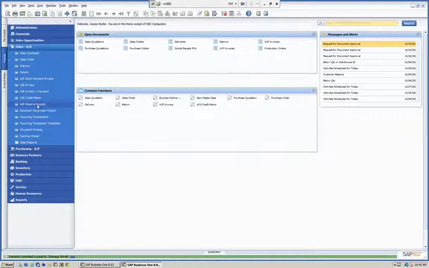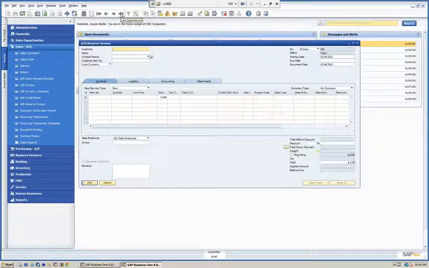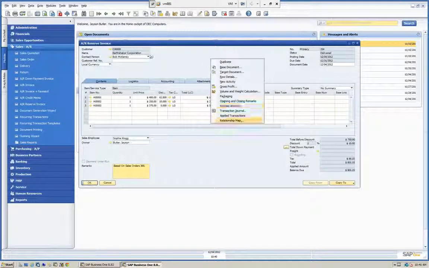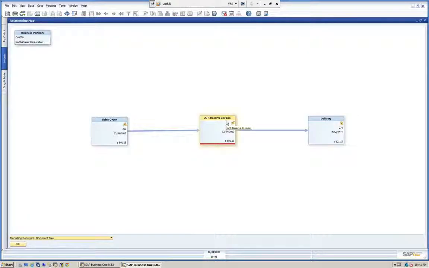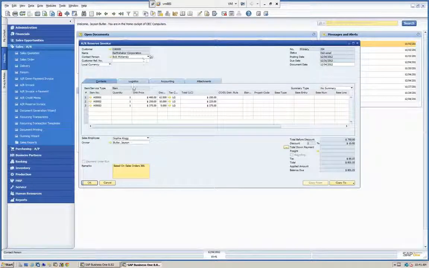Again, if we look at the AR reserve invoice, we right click and look at the relationship map. You can see we went from a sales order to the reserve invoice to the delivery. And again, you can see that the AR reserve invoice is delivered.